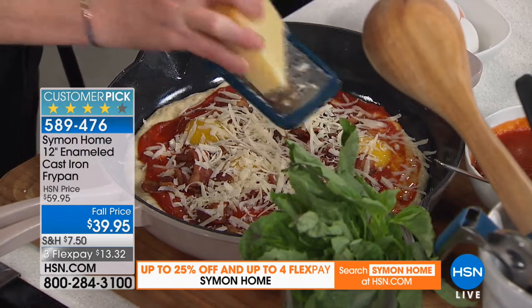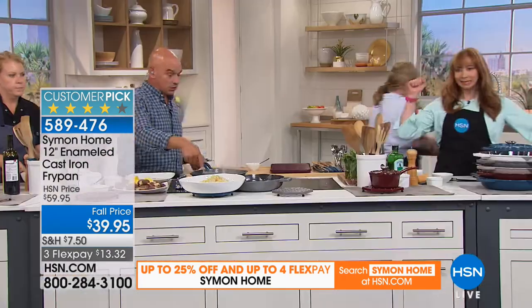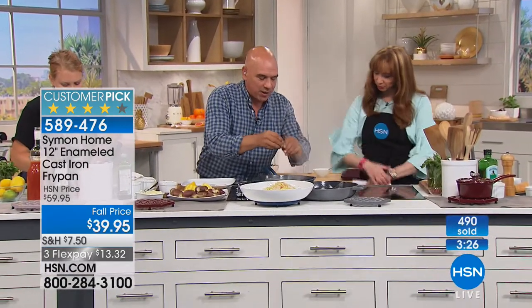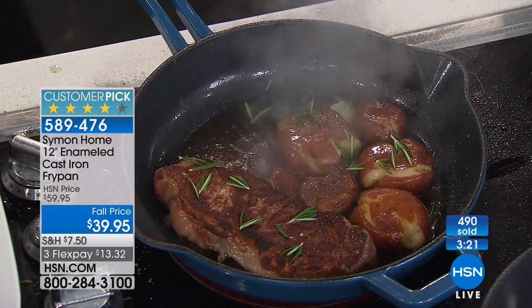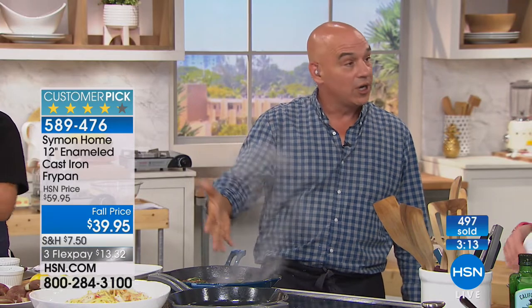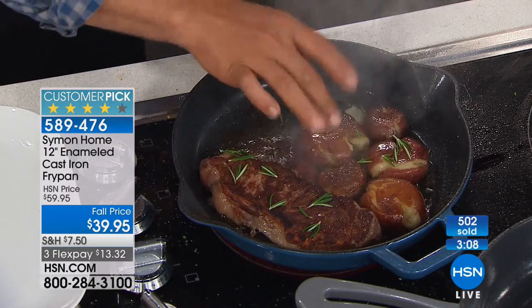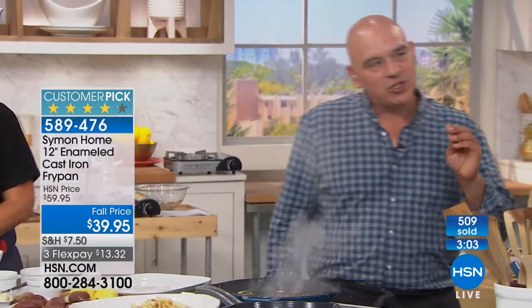Hey, as Liz gets ready to pop this in the oven, can you talk about the heat conductivity? Because I love me a caramelized steak. This is meat-tastic. That's right. Wow. So here's what we like about when we first premiered this pan. The thing that we loved about it was not only how it cooks and it's even and you get the crust, but because it's a little bit bigger, a lot of versatility. I'm making like steak and eggs for four in this pan. So we take a 12-ounce strip, great caramelization, some potatoes that we boiled and smashed, and we're just frying them. And a little rosemary. So you might smell what's going on here.